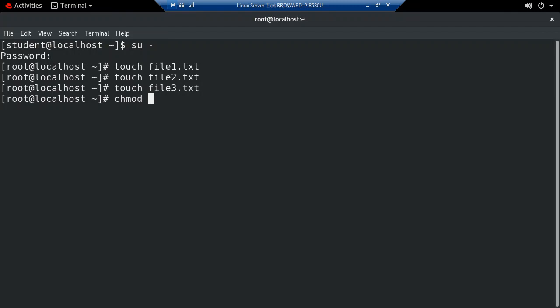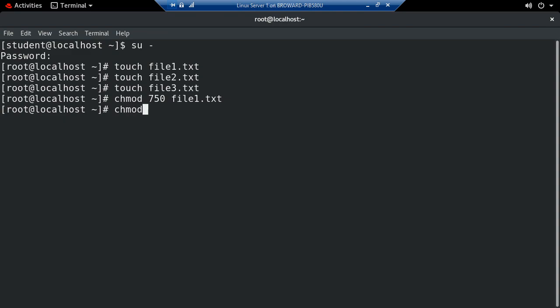What is this one? That's just the user preference. 750? Yeah. And this one? 755? Yeah. You have to put 0. Yes. If you do it in this format, yes, you have to put 0.